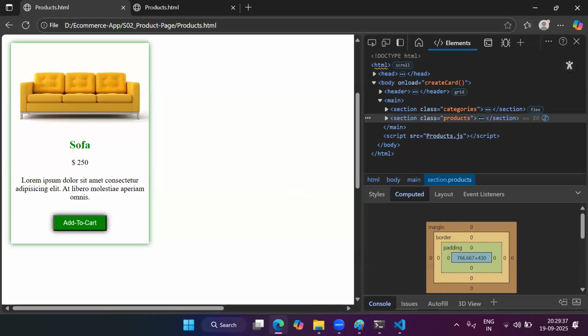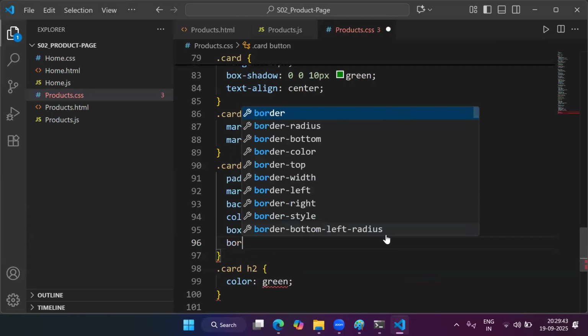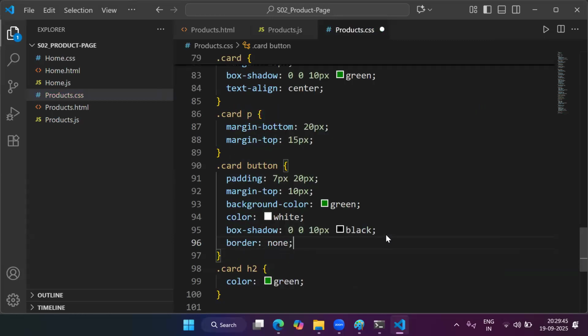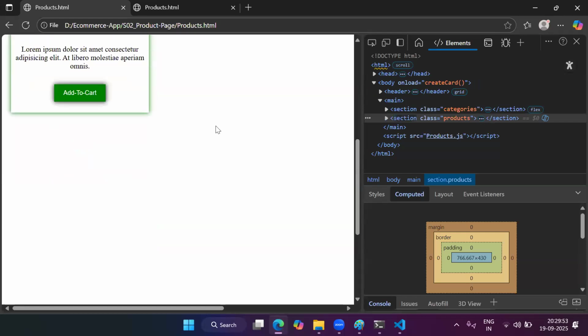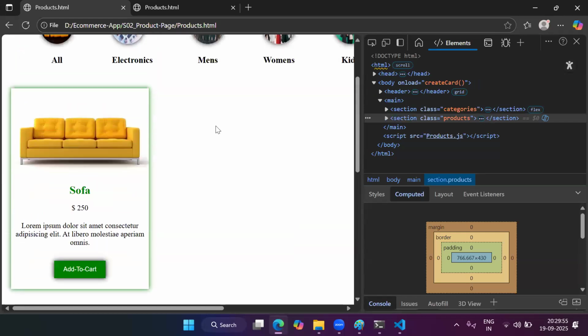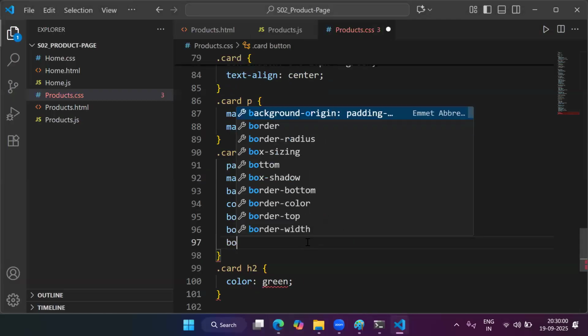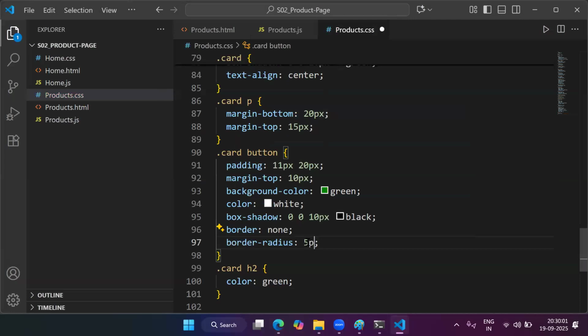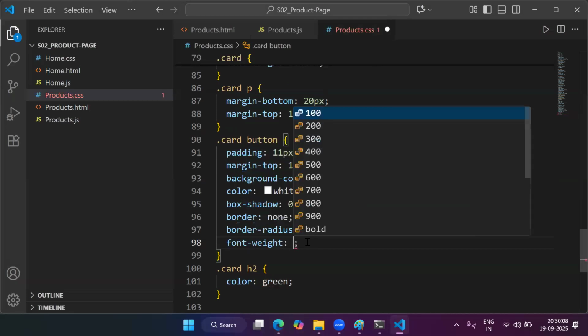We got like this. Maybe border we can remove. And padding I will increase to 11. We got like this. Now a little bit of border radius we can add. Border radius 5 pixel and maybe font weight. I will make it bolder.